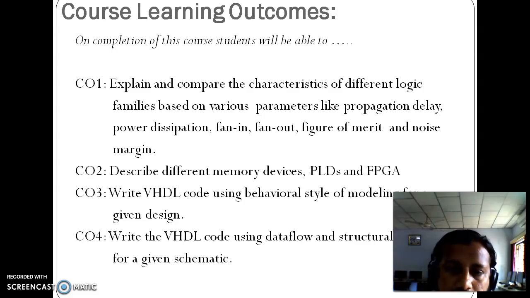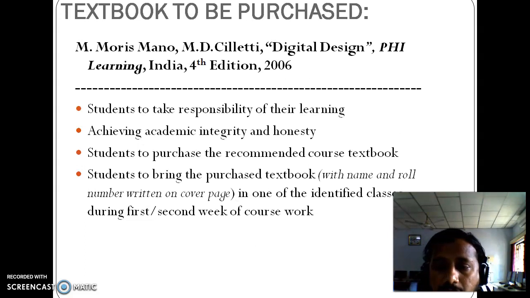On the completion of this course, the student will be able to extend and compare the characteristics of logic families. The next outcome is describing different memory devices, PLDs, FPGAs. Then being able to write programs in VHDL using data flow, structural or behavior modeling. And to facilitate all this, we have some textbooks. Out of those, Morris Mano is a textbook. So you need to purchase this textbook. And once you purchase it, you need to write your roll number onto the purchased textbook, and I will be checking it.